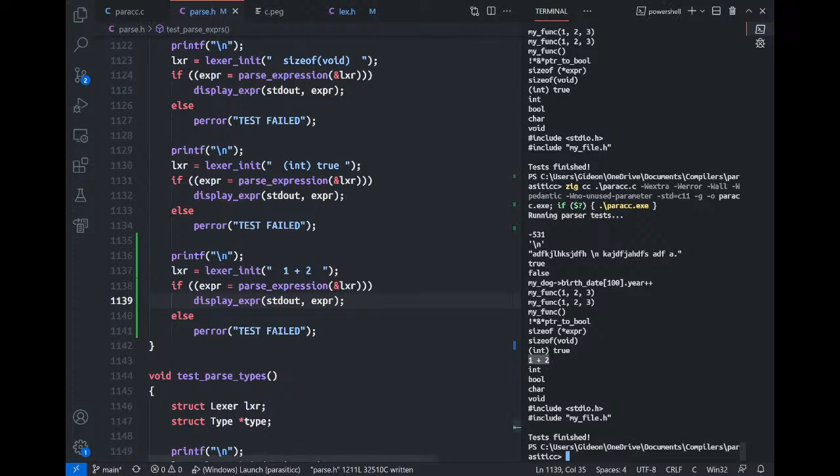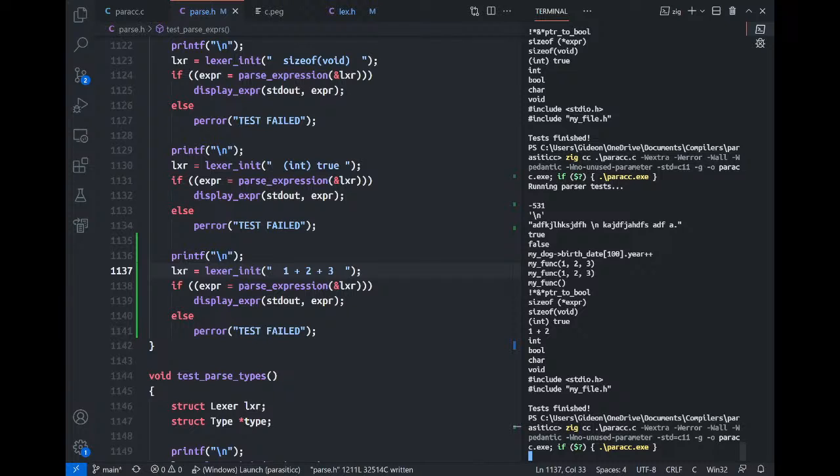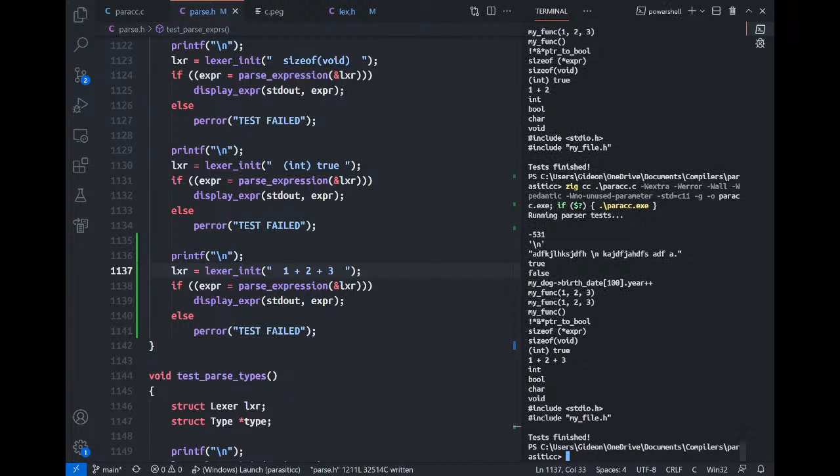All right, let's try plus 3. 1 plus 2 plus 3, because I'm not convinced it's doing it in the right order. I'm still a little concerned about that. All right, I mean, it's looking good.